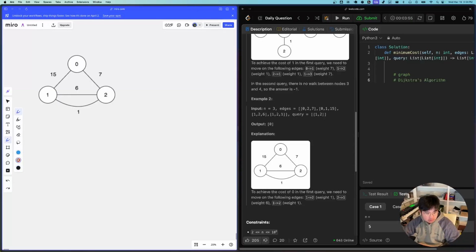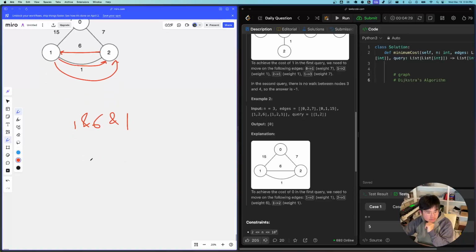With a different color, they want us to take this, and then 2 to 1 with a weight of 6, and then back to 2. So that's going to be 1 and 6 and 1.